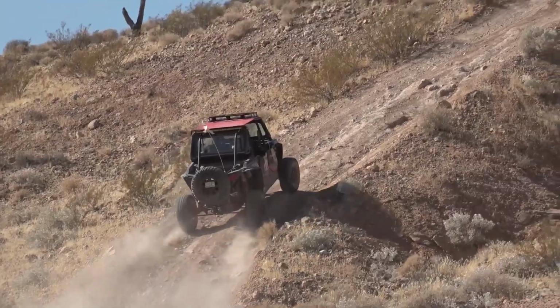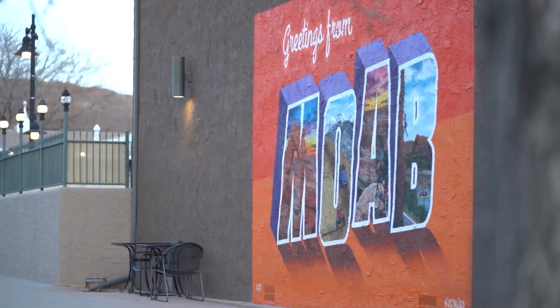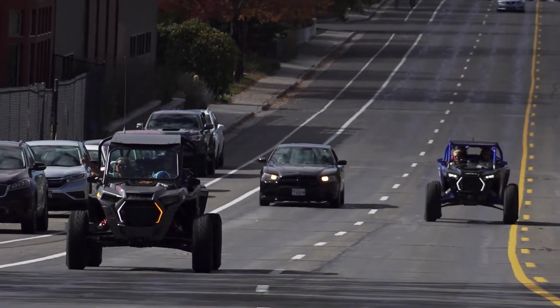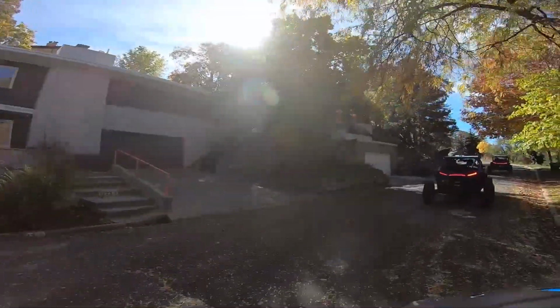But there's a lot of places like Moab, for example, where if you're out riding the trails, you can come in and utilize the restaurants and the gas stations. If you need parts, you want to take a break, or you get a condo in town, you can use your machine to go back and forth. So that's super handy and convenient. We like doing that a lot.